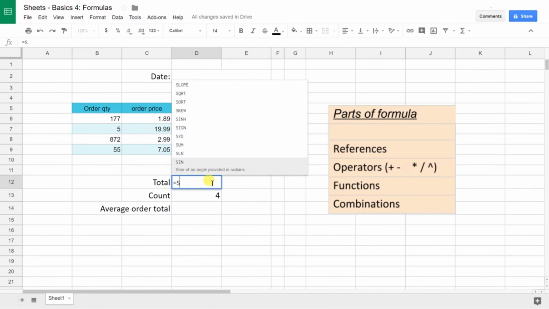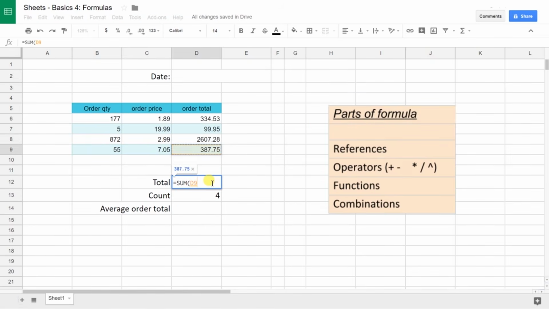We're also going to do a total. This is going to be another very common function. It's going to work the same way. And I just did that one with my arrow keys. You see, if you do these a lot, you get pretty fast at it. Now, the next concept that I want to show you is stringing functions together for a longer formula. And you can string them together with other operators. So in this case, we're going to calculate the average. Well, you would calculate the average by dividing the total by the count, right?